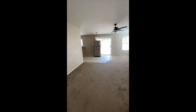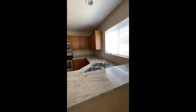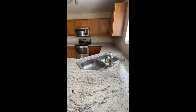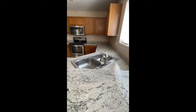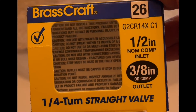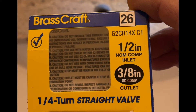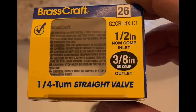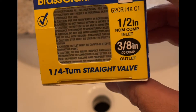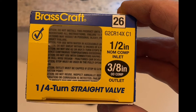If one started to drip, the others aren't too far away. The hard water in this area kills these valves, so a little extra time to replace them makes sense. There's a trick I'm going to show you, because this is not always the most straightforward task. I like to use these BrassCraft valves — I can get them at Home Depot. Half-inch on the inlet compression, three-eighths inch outlet for sinks. I prefer the quarter-inch turn because it's a ball valve, which is much more reliable than a gate valve. They're usually about eight or nine bucks each.